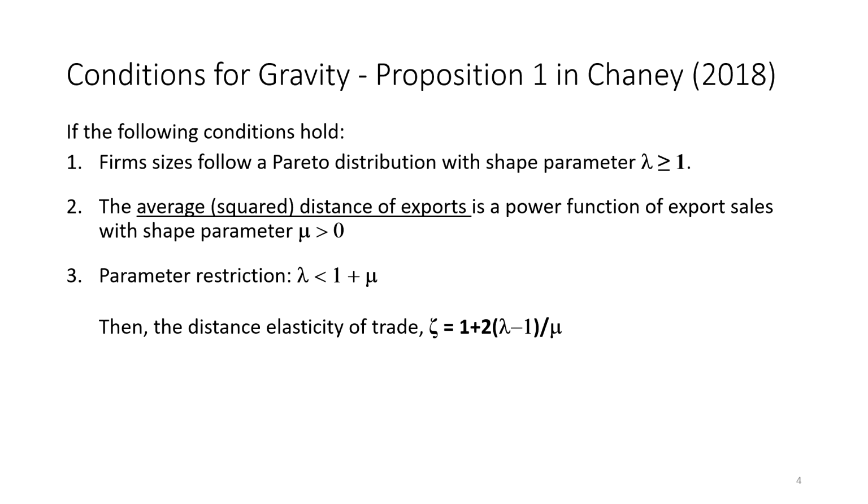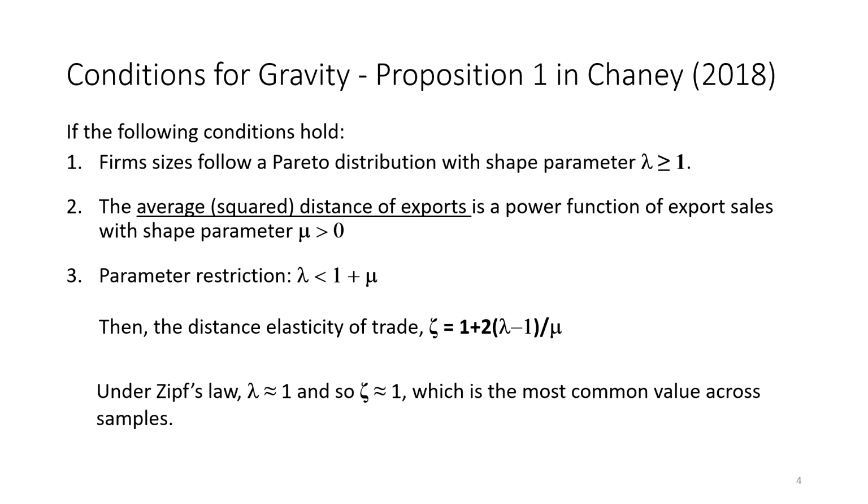And if that holds, the distance elasticity of trade converges to a constant given by this formula, right? It's 1 + 2 times (lambda - 1) over mu, okay? It's given by the shape parameters of the other two distributions. So as you see, this result does not require any CGE framework, no structure on the firm, no structure for consumers. It's just probability distributions. And he incorporates some Bayesian thinking in a sense.